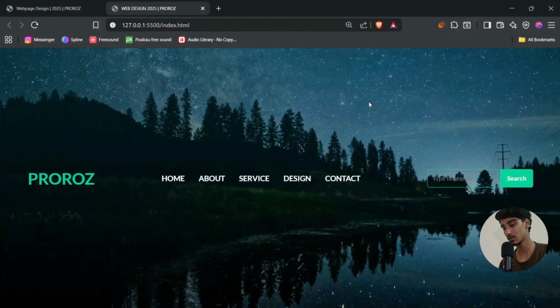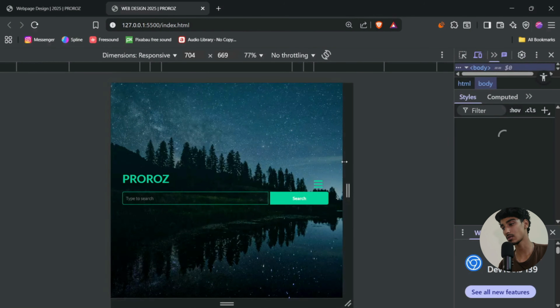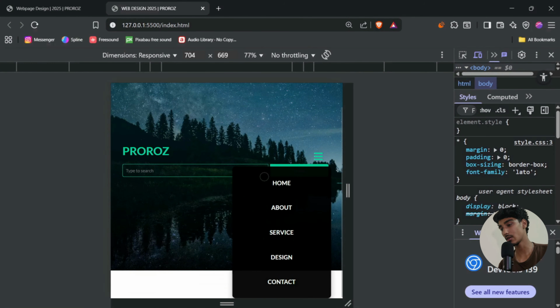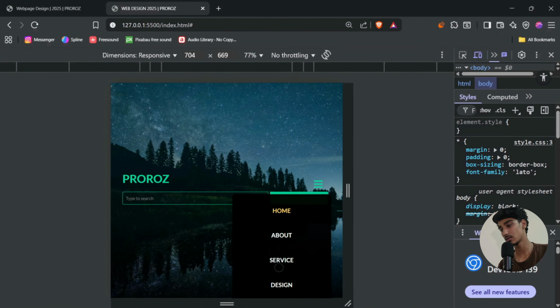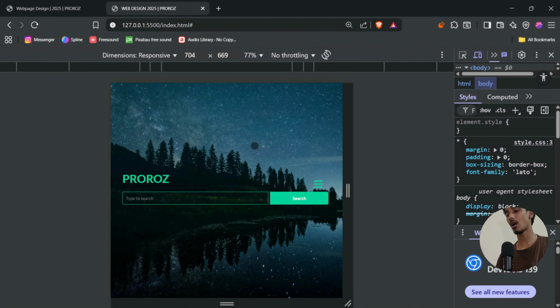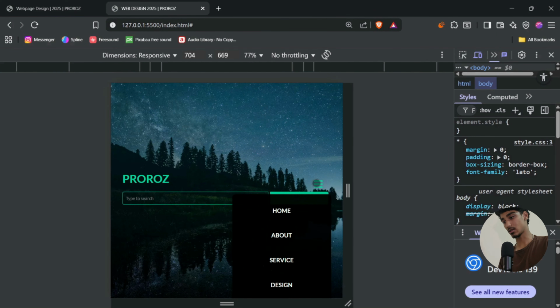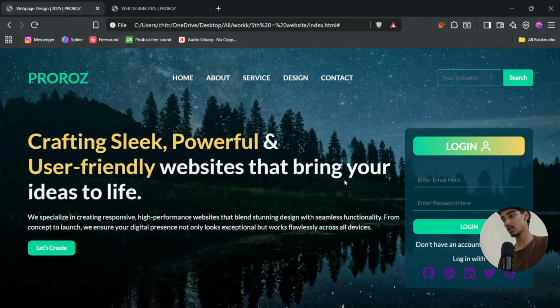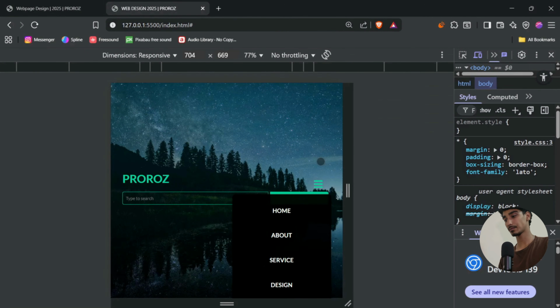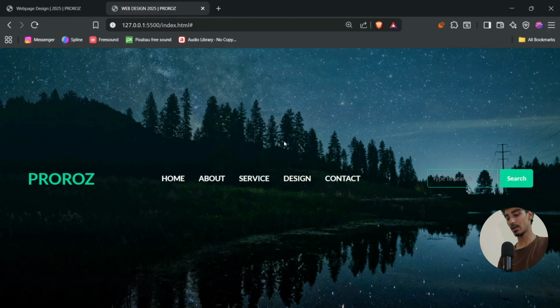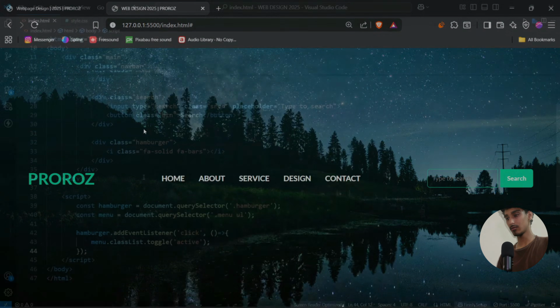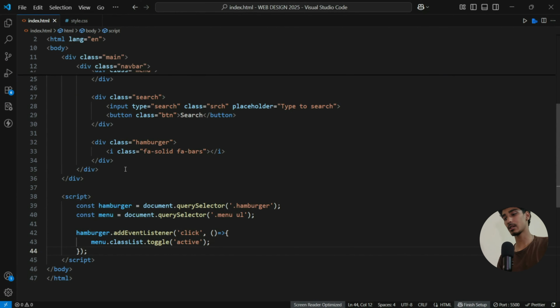So let me show you an example using a responsive screen. So here's our navigation bar. So these are all our navigation bar, and it is working perfectly. So it will automatically go up when we add our content in the middle. Okay, so right now it looks just like this one over here. So come back over here, come back to the index.html again.